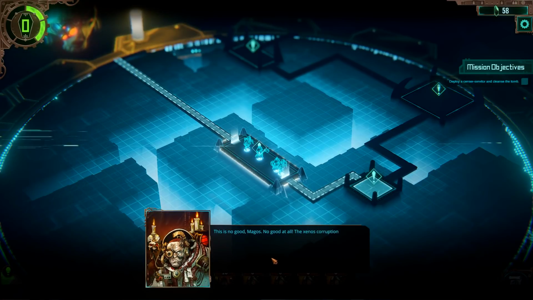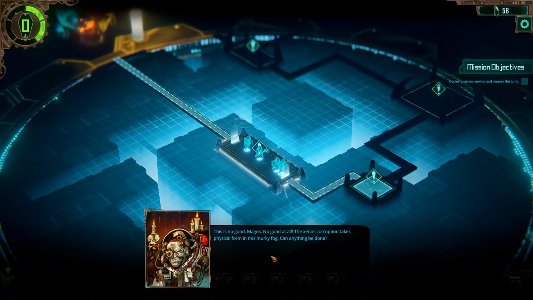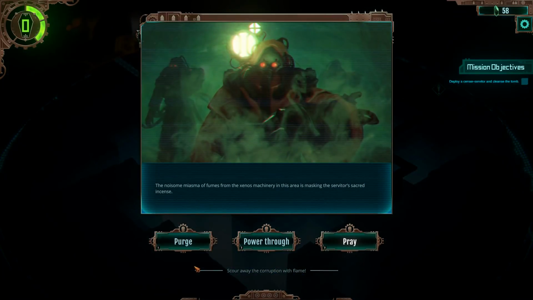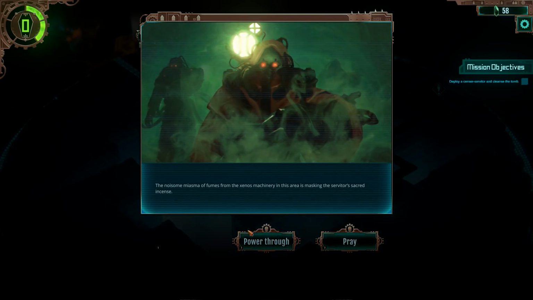This is no good, Magos. No good at all. The Xenos corruption takes physical form in this murky fog. Can anything be done? The noisium miasma fumes from the Xenos machinery in this area is masking the servitor's sacred incense. Purge. Power through or pray. Purge the corruption with prayer. Purge!